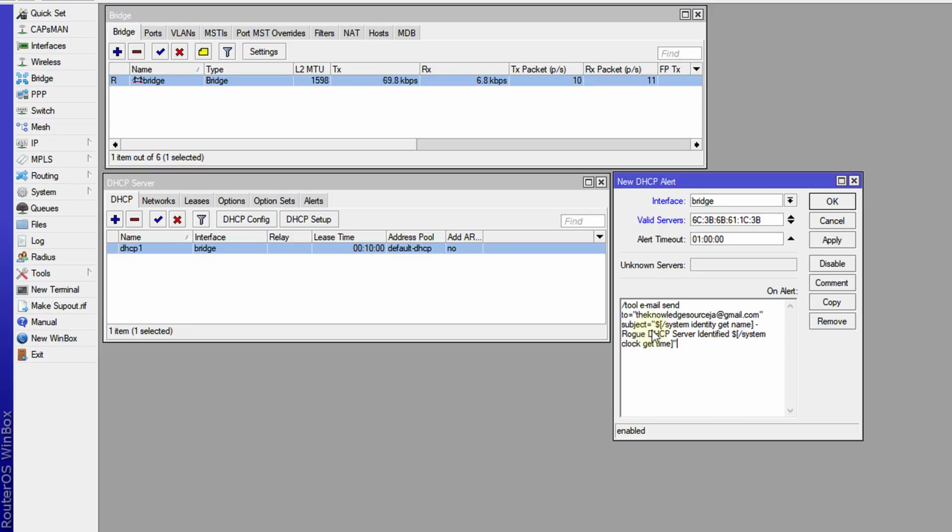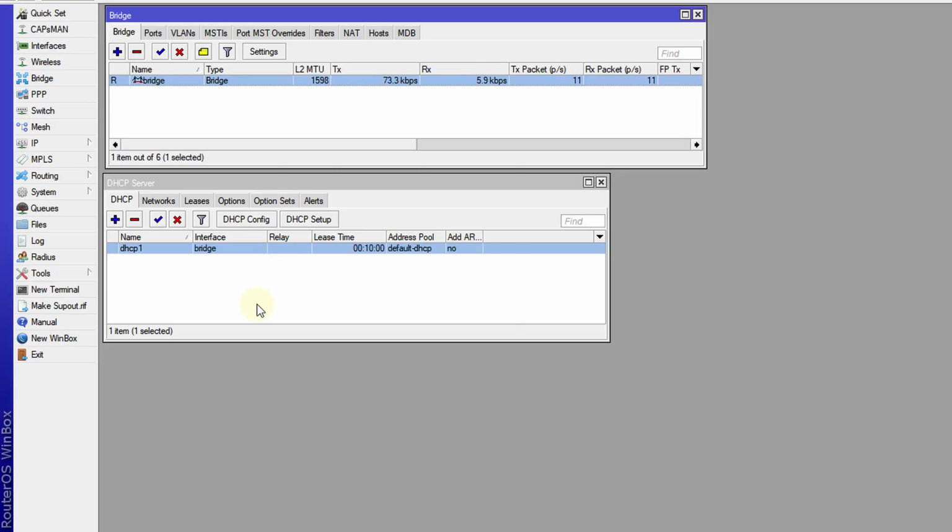What this does is get the system information, as in the identity of the router. So it will display the name of the router, and then say rogue DHCP server identified, and then give me the time when this event occurred. So I'm going to apply.